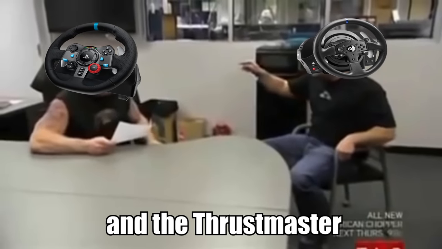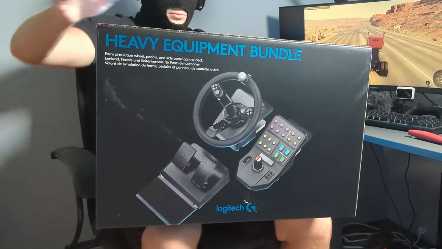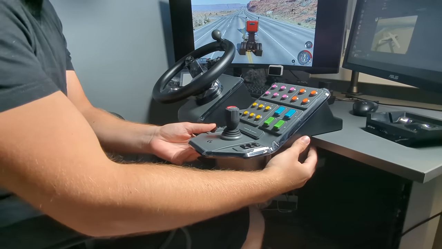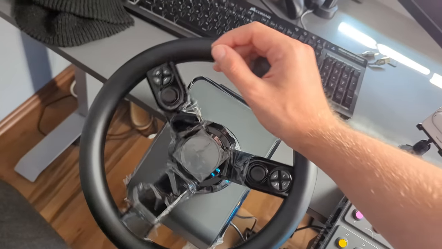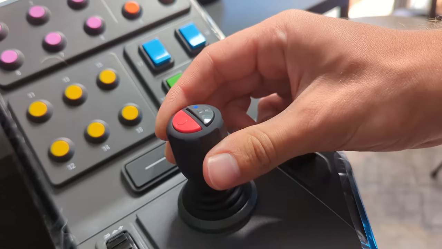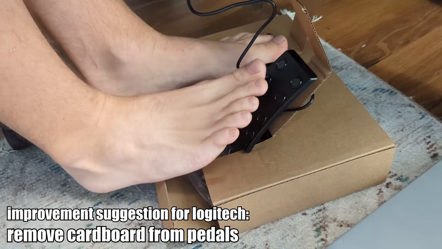So everyone is always split between the Logitech G29 and the Thrustmaster T300, but almost nobody knows there's something much better: the Logitech Heavy Equipment Bundle. You not only get pedals and a wheel, but also a full control panel. First impressions are much better than expected. The wheel feels good, almost like in a Chinese electric crossover. The panel is really useful, but I can't say anything good about the pedals. They slip a lot and they could be a lot better.